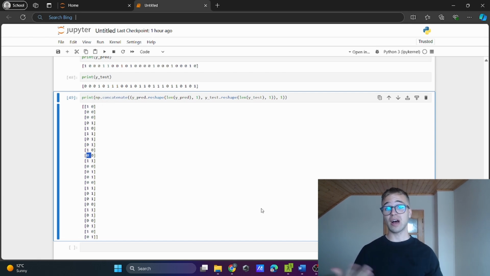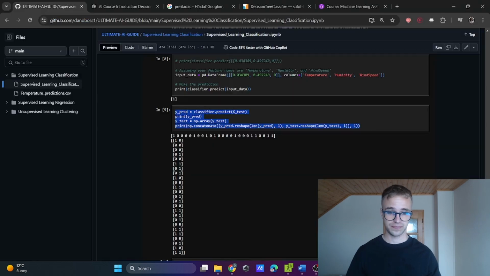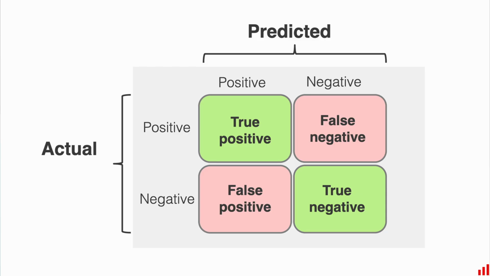To evaluate how well our model is predicting these values, we can use something called a confusion matrix. The confusion matrix, as you can see in the picture, is a table used to evaluate the performance of a classification model. It shows 4 key metrics. True positives, the cases the model correctly predicted as positive. True negatives, cases it correctly predicted as negative. False positives, cases it incorrectly predicted as positive, also called a type 1 error.